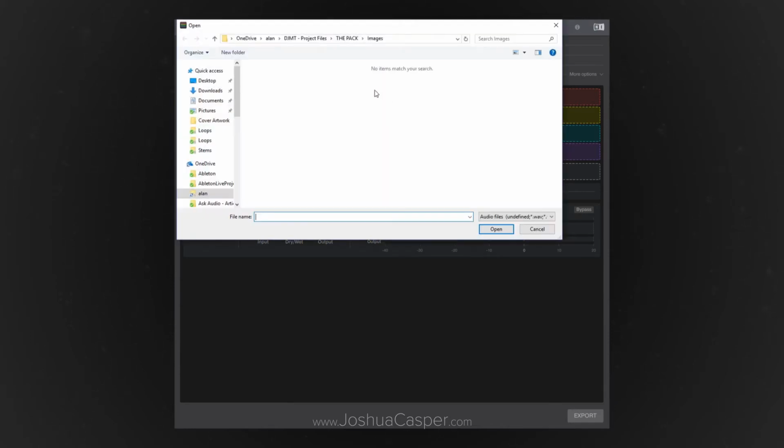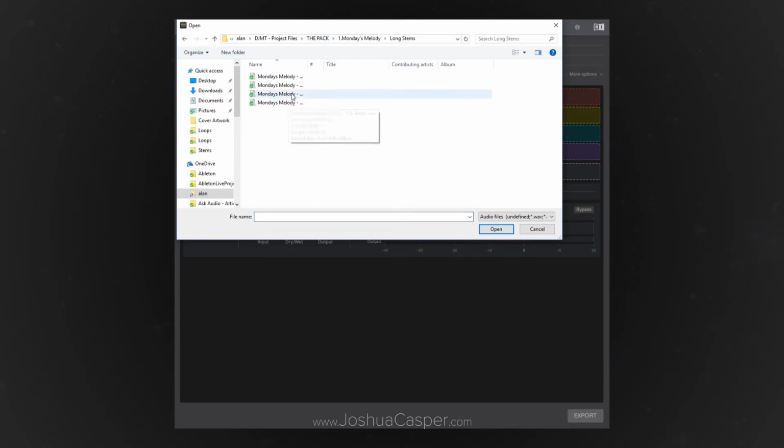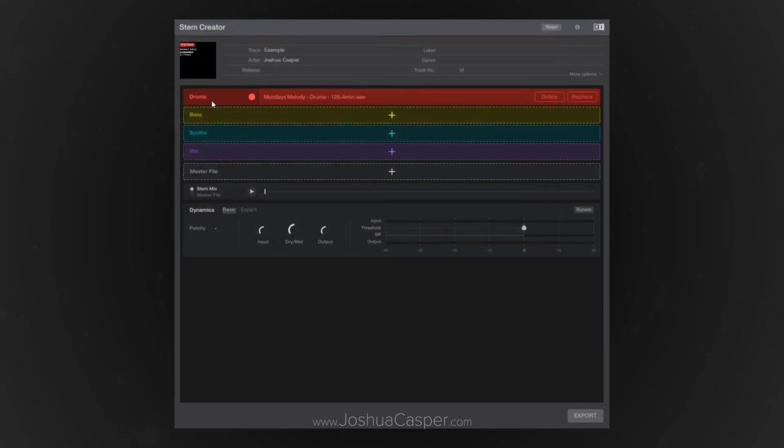So I'm just going to come in and hit the plus button again, come in to this one and just come to where it is. And I'm going to put the drums in there. Now I can rename it if I want to, and I can also change the color, though Native Instruments says that the colors are kind of defined, like reds should always be drums. And it's just easier when you're dealing with color coding stuff because it's just easier to remember, oh, reds, drums. It's just simpler that way, though you don't need to if you don't want to, if you want to be a rebel without a cause, you know what I mean?